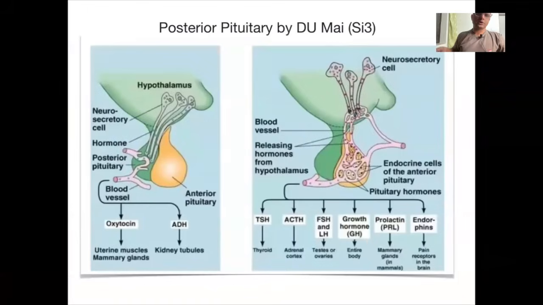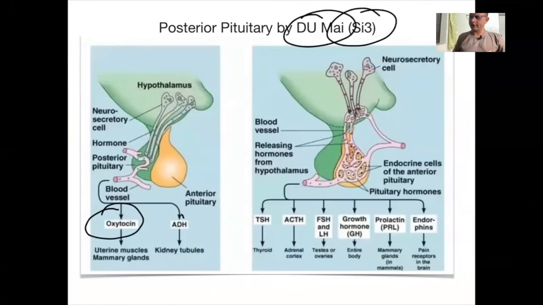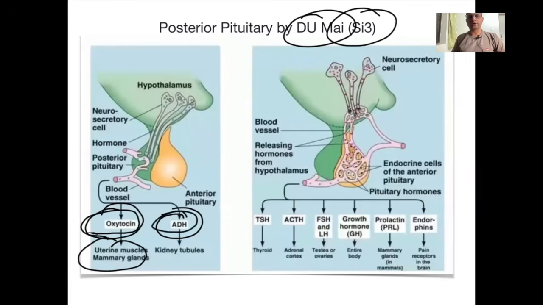So done. Next. Now we are coming to the posterior pituitary. We already know the posterior pituitary. The posterior pituitary is connected with Mai, and the master point is SI3. The posterior pituitary is secreting oxytocin and ADH. Oxytocin is responsible for uterine contraction. Oxytocin का संबंध हमारी uterine contraction से है. Okay, so Mai is also controlling the backside. हमारे शरीर में अगर हमें ऑक्सीटोसिन की मात्रा बढ़ानी हो, ADH की मात्रा बढ़ानी हो, if we want to increase the ADH or oxytocin, we can activate the Mai or SI3.